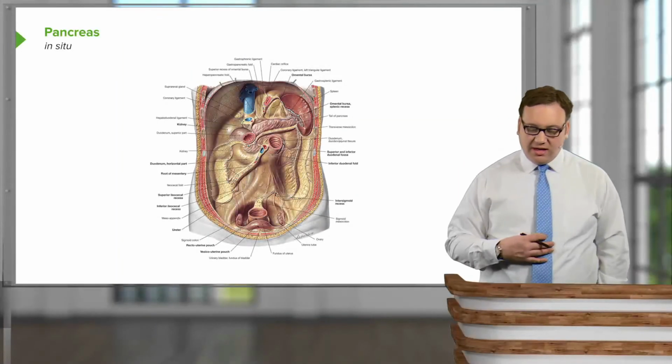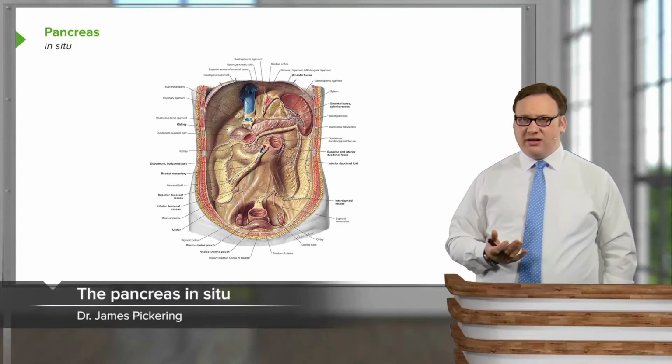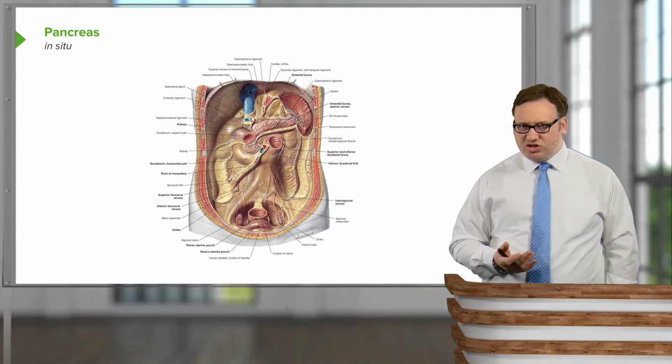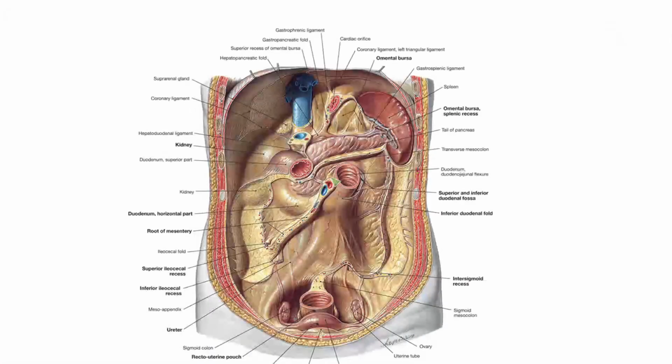So if we were to just look at the position of the pancreas, then that's best done with the vast majority of the organs removed. So what we can see is that the large intestines, which would be here and here, have been removed. The small intestine, except the duodenum, which is positioned here, has been removed. And that really gives us a clear window onto the floor of the abdominal cavity, onto the posterior wall of the abdominal cavity, where we can just make out the pancreas. The stomach's been removed as well. We can see the pancreas would be in this position, straddling, lying over the L1-2 lumbar vertebrae.